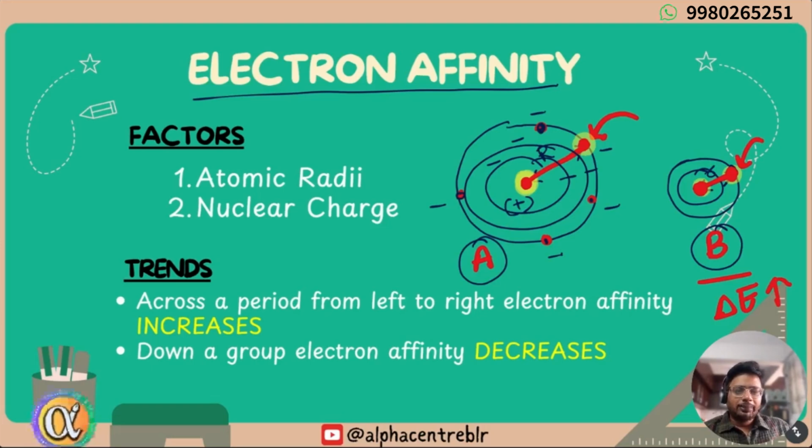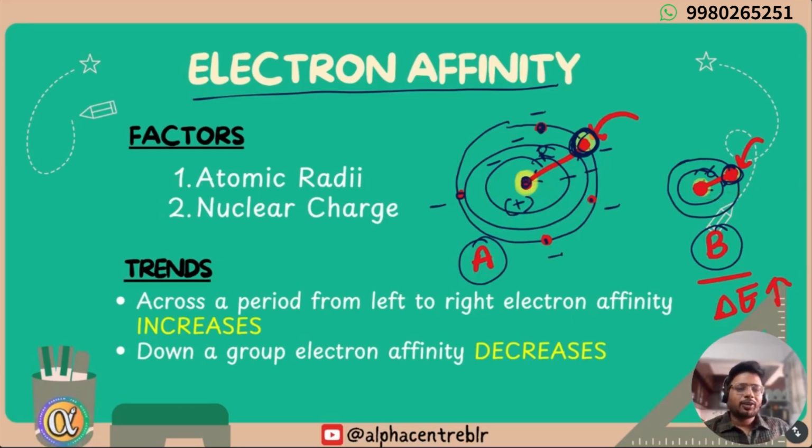Suppose your parents buy you a gift, and this gift is that incoming electron. They say, okay, you have a gift, but you're going to use it only next year. Probably they get you a mobile phone, but you're only going to use it next year when you go to your 11th. So the mobile phone will stay in their room, a little far away from you. While in this case, the phone will stay in your room. You can't touch it. You can just see the cover from outside. In either case, you can't touch it. But where are you more excited? When the phone is in front of you or in their cupboard far away from you? In front of you.